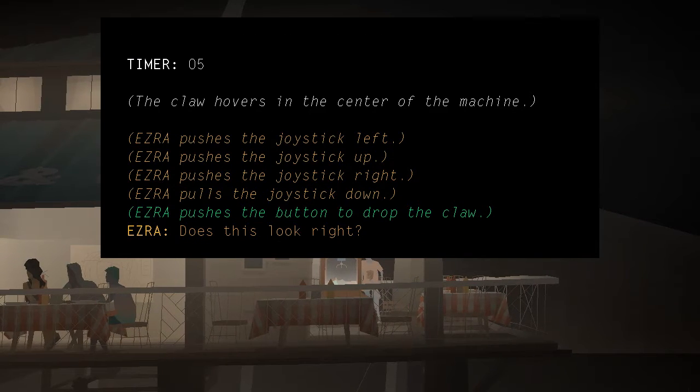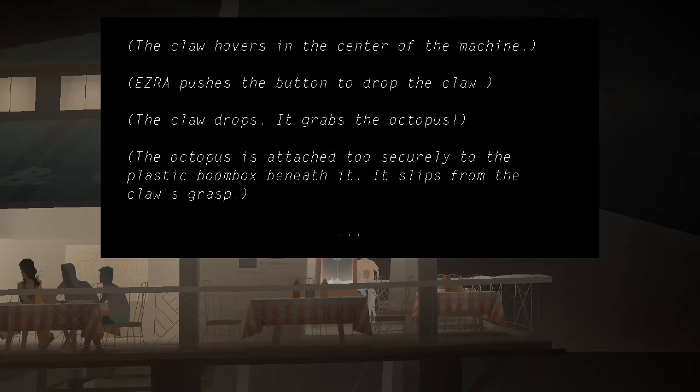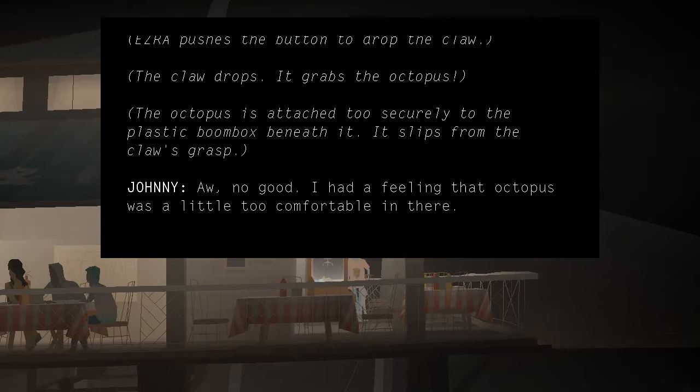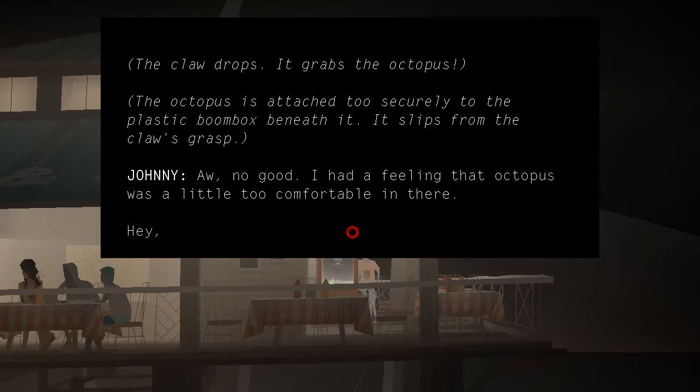Ezra pushes the button to drop the claw. Claw drops. It grabs the octopus. The octopus is attached too securely to the plastic boombox beneath it. It slips from the claw's grasp. No good. I had a feeling that octopus was a little too comfortable in there.